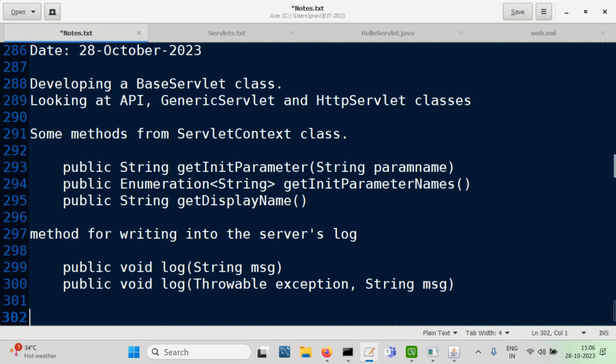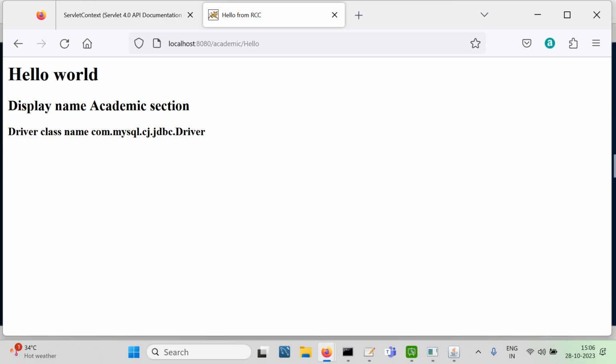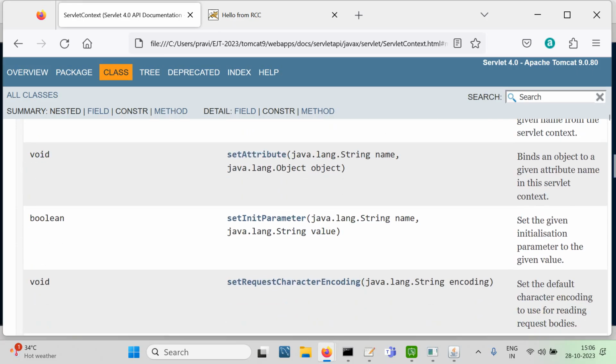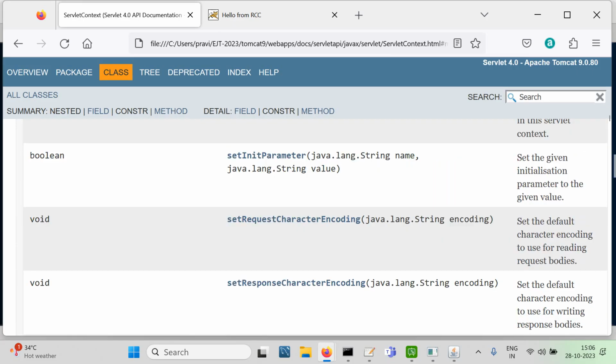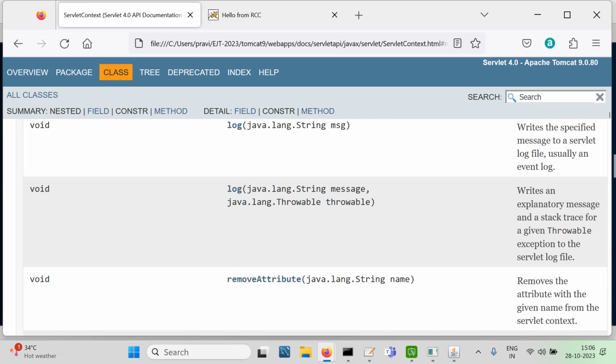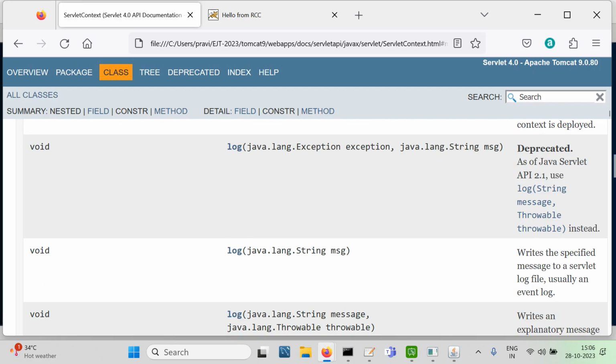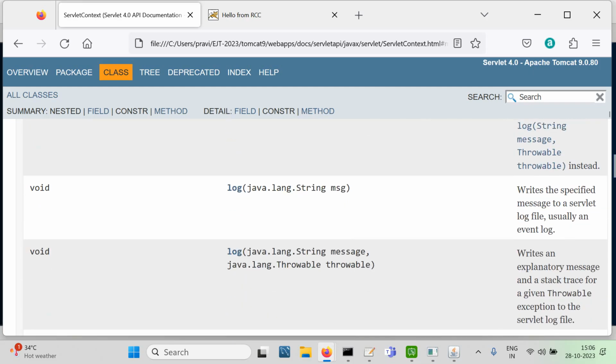Let me just check these methods quickly in the API. In servlet context, you will have the log method. There are a few. One log method is for an exception and a message. Another log method is for a message. We still have one more log method, where it's first the message and then the throwable.